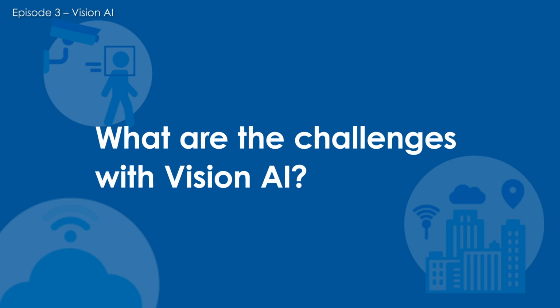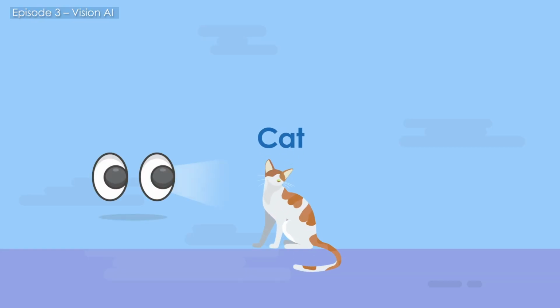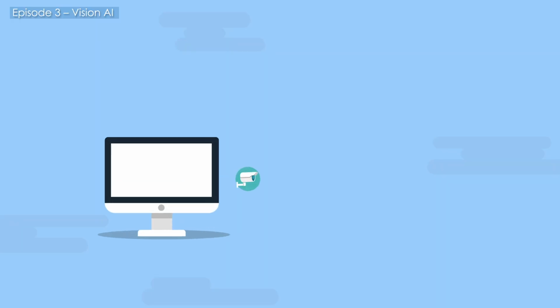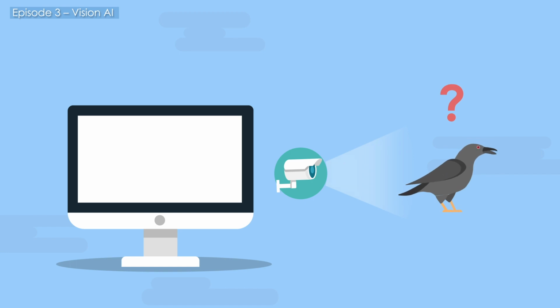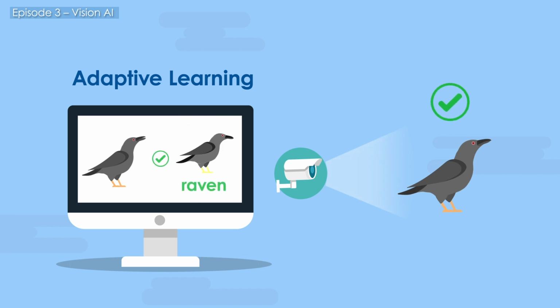But what is the challenge we are facing for vision AI? If you see an animal you know already, you can say, oh yeah, I know it, this is a cat, this is something I know. But what if it is an animal you have never seen? Then your brain needs to figure out what that is, you need to learn. That's the same thing for AI. If it hasn't seen this before, then the vision AI cannot recognize it, cannot tell you exactly what that is. So we talk a lot about deep learning, transfer learning, adaptive learning. It will take some time to overcome this kind of challenge.